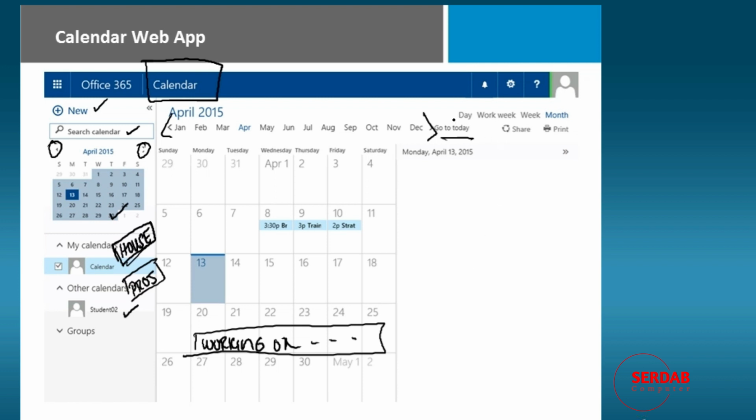And notice you can change your display from day to work week to just the week. So one doesn't have weekends, and of course I'm in month view. If you want to share your calendar, you have an option to share it with anyone you want. And of course you can also print it. And I'm here to say it prints beautifully.